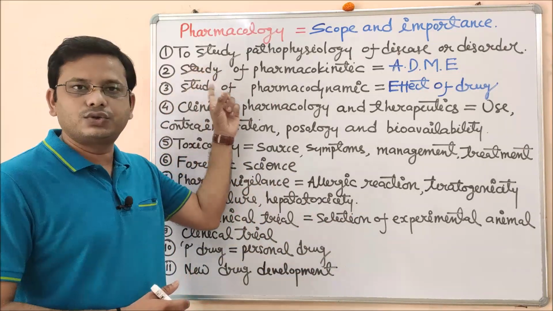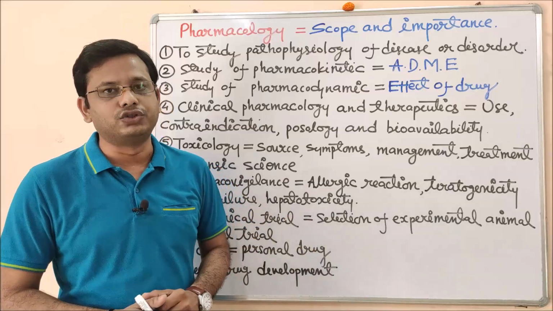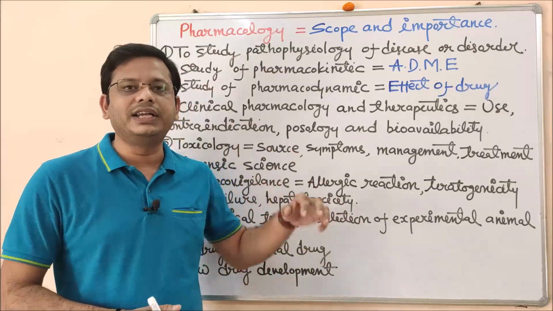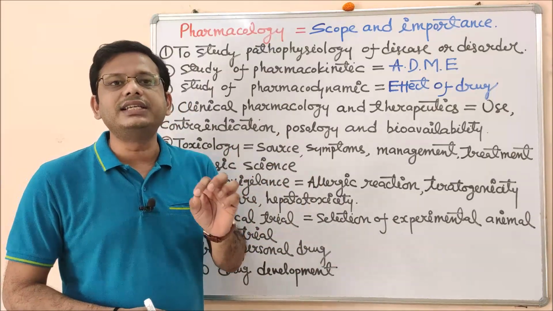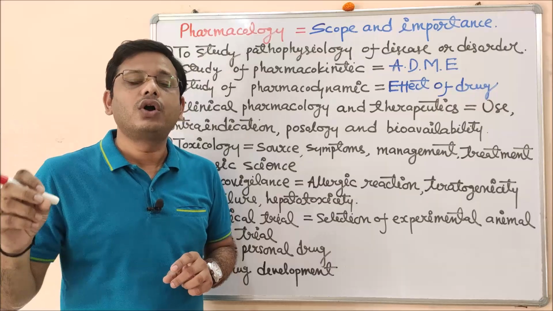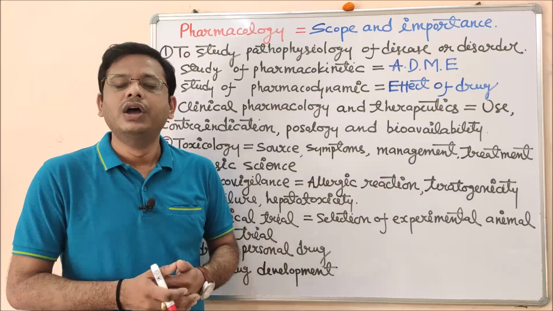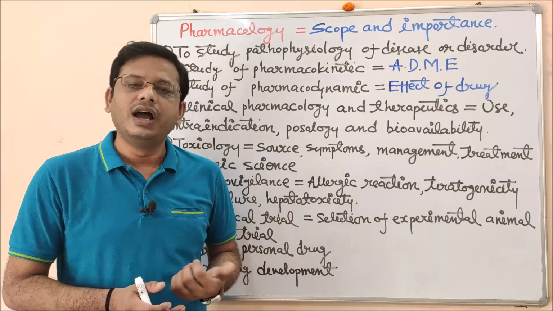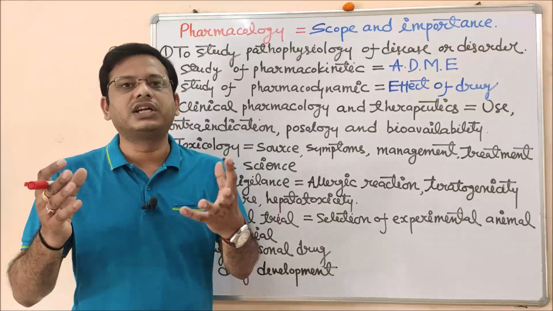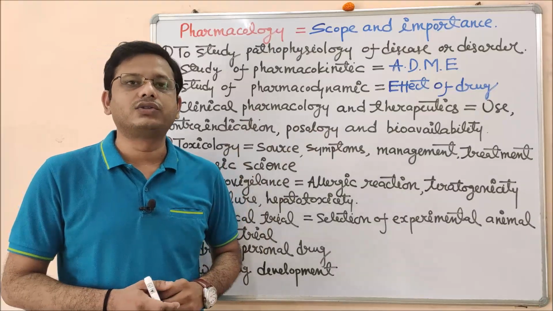Let's consider the first scope of pharmacology, which is to study the pathophysiology of any disease or disorder. First of all, I should explain the difference between disease and disorder. Although I have already explained it in an earlier lecture, let me clear it once again. Disease is a condition where you are affected by a foreign agent which is not a part of your body, like a microorganism. I am happy, healthy and fine today, but if I get infected by some kind of bacteria, I will have problems like urinary tract infection, loose motion, dysentery, diarrhea or conjunctivitis. This happens just because of that microorganism which is not a part of my body.